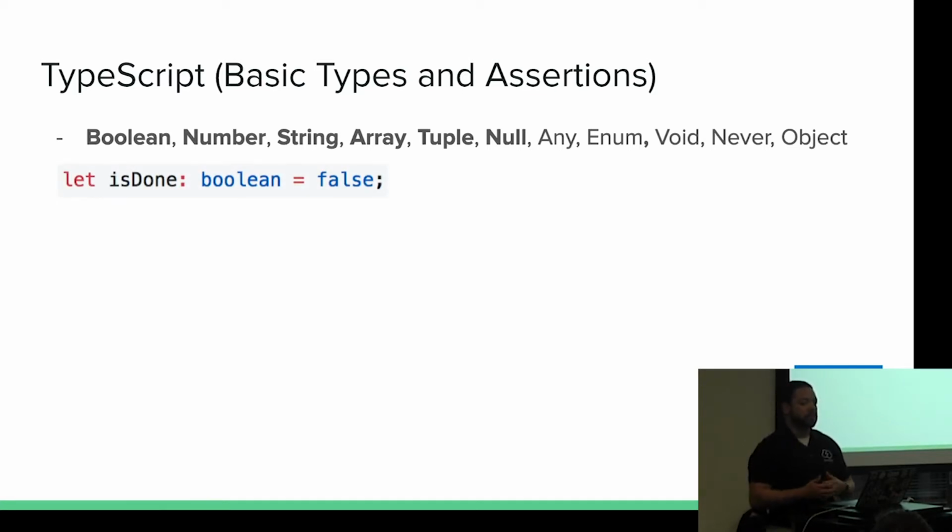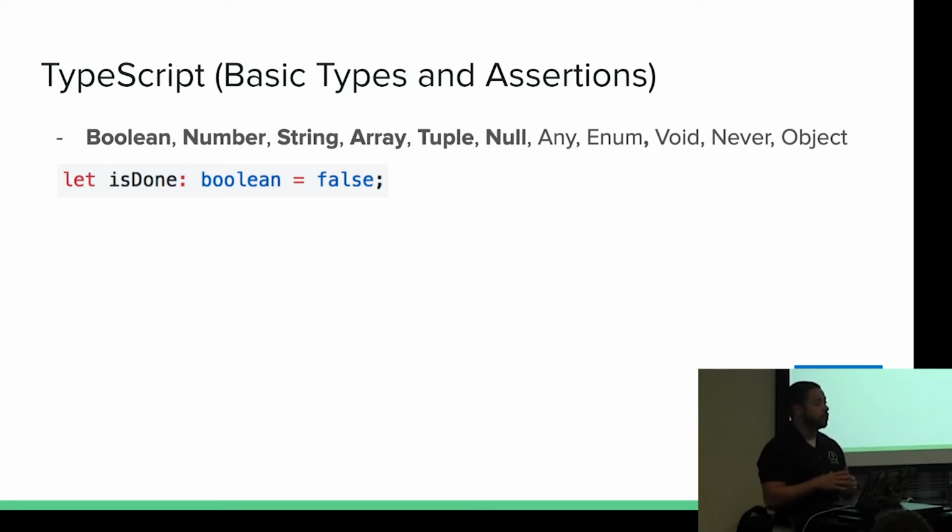In this example, you see the keyword let up here, and we call it isDone, and we type it with the colon. The colon is saying isDone is a Boolean, so that anything after the equal sign has to be a Boolean. That's very different from how JavaScript does it, where you could say let isDone and it could be anything. It could be whatever you want, and that's very loosely typed, and you have to figure out later. A lot of problems crop up during runtime.